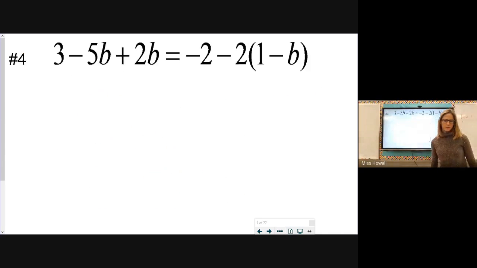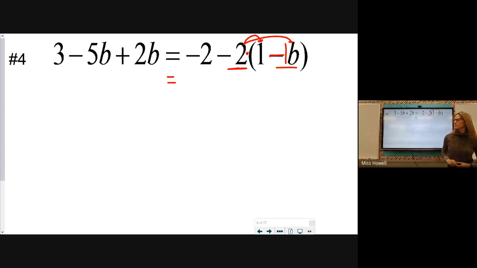All right, this one's a little bit different because there's definitely simplifying to do, and it also has a distribute or expand to do. So this side in front of our equal sign does not have any place to expand or distribute, but behind our equal sign, we have this negative 2 that has to get distributed to 1 and negative 1b. All right, so we want to start with the distribute. So in front of our equal sign, since there's no place to distribute, we're leaving that as 3 minus 5b plus 2b. We'll get back to that in a second.